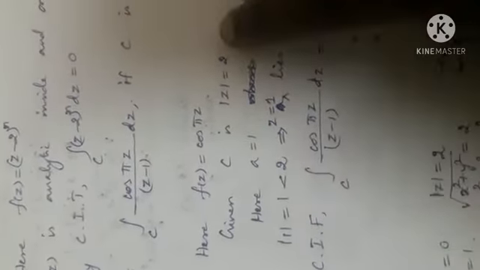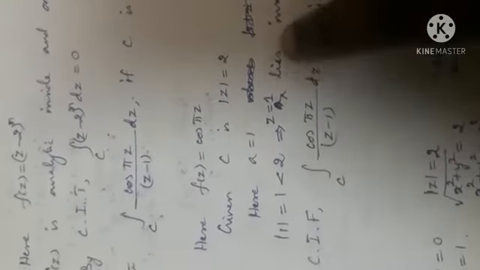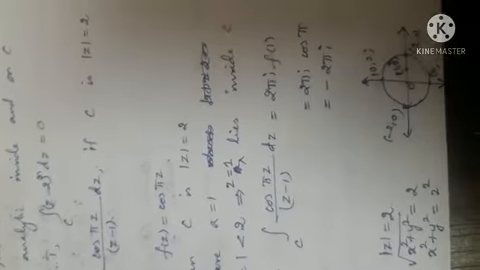See, what are the steps? First you write f of z. Next you write c. Next you consider z minus a actually. A is 1. You have to substitute this in the given curve. If the answer comes as less than the radius, less than 2, then it lies inside the curve. If it lies inside the curve, the value of the integral is 2 pi into f of 1 by Cauchy integral formula. How will you find f of 1? From f of z, put z equal to 1, which will complete the problem.